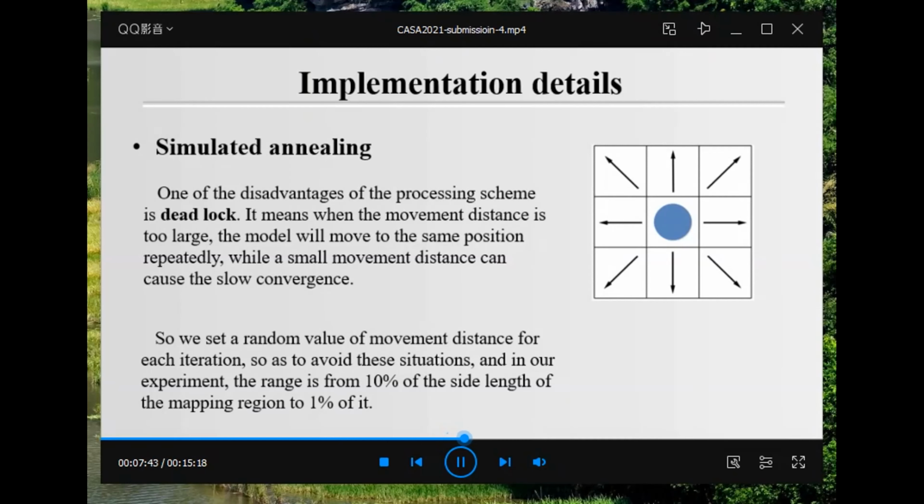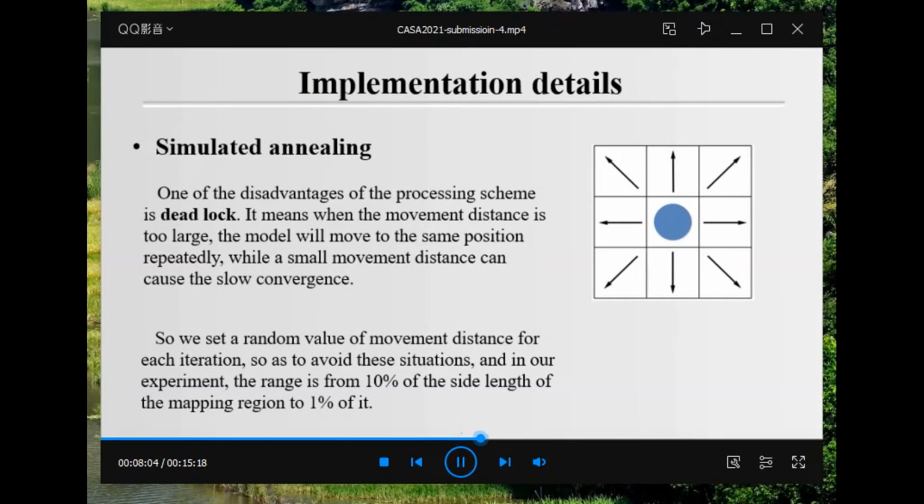So we set a random value of movement distance for each iteration, so as to avoid these situations. In our experiments, the range is from 10% of the side length of the mapping region to 1% of it.